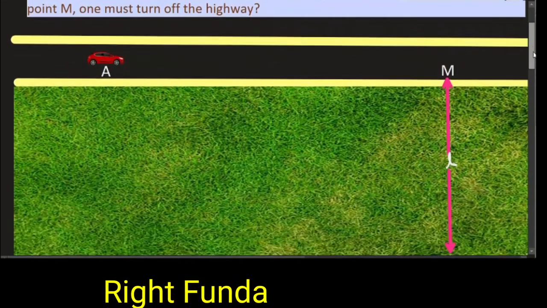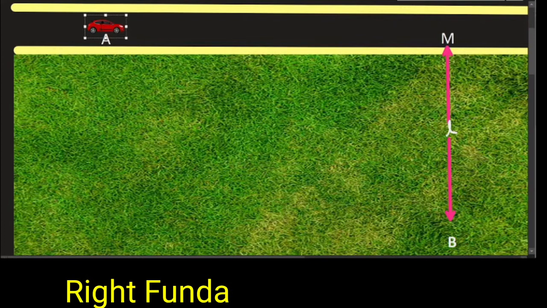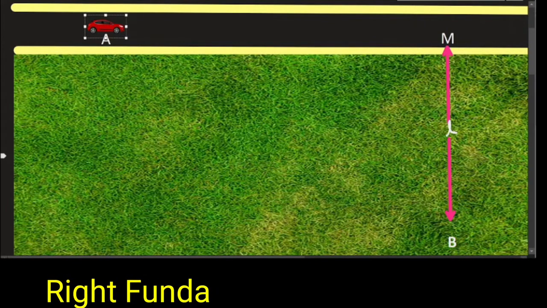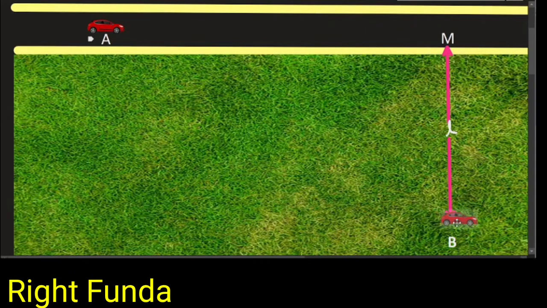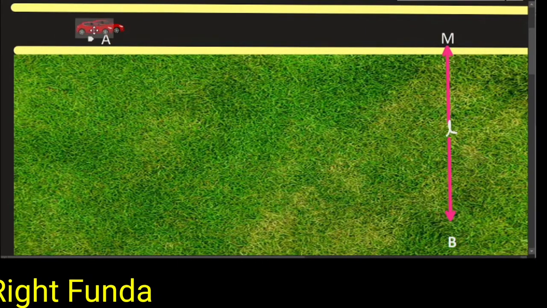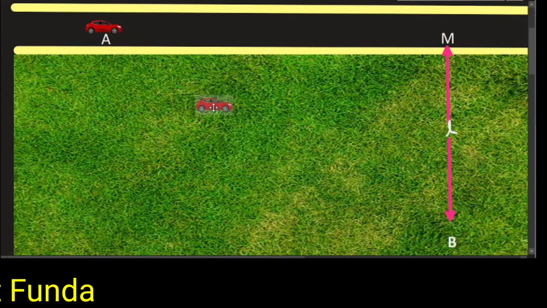So see, what will be happening here? What are the different paths possible for the car to go from here to here? One of the possible paths can be like this: it can go like this, take a turn and come like this. And some people say, why not take the shortest path, since we want the smallest possible time? We can go like this, start here and stay straight like this. It will be the shortest possible time again.